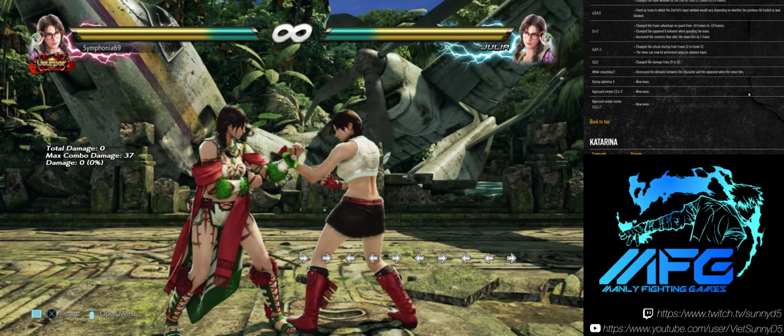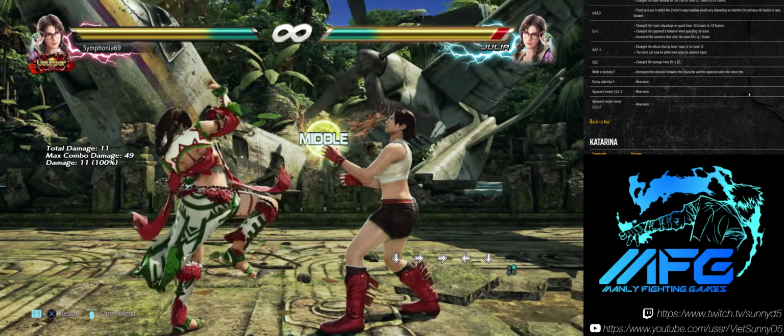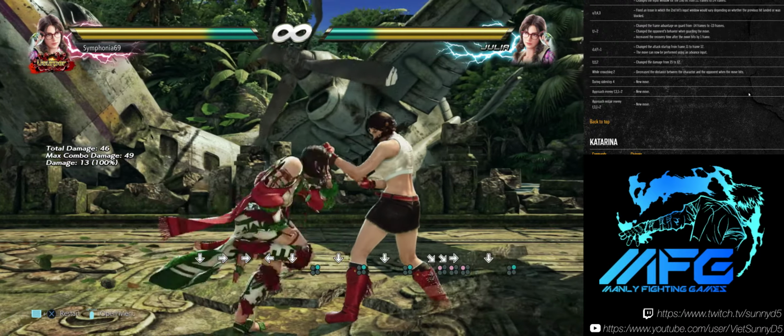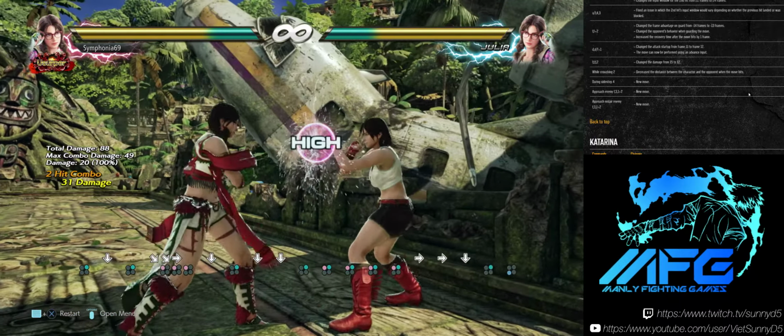4-4-4-2. So this move right here. So change the damage from 15 to 12. So we got a slight damage nerf. I mean, that's okay, because this is a typical wall carry combo ender, what have you. And it did a lot of damage. So Julia's damage is pretty ridiculous if your execution's on point. So that's fair. While crouching 2, decrease the distance between the character and opponent when the move hits. Huh. Wonder what the frame did on this anyways. I mean, nobody ever uses a move by itself, right? There's always a follow-up for it.